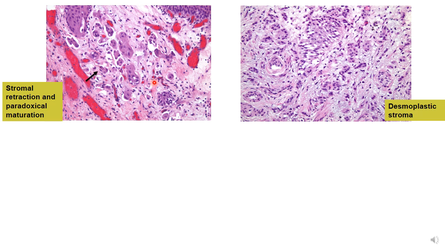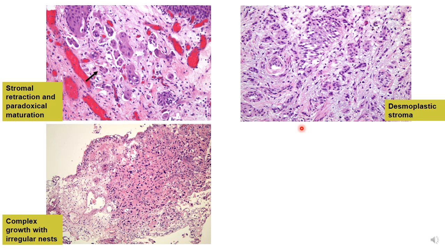If you have an obvious desmoplastic stroma like this example, that is pretty characteristic of invasion. Sometimes in TURBT specimens, you are going to deal with a lot of artifacts, thermal artifacts in particular. But in this example, even though there are artifacts, you can see that it is very complex in architecture. At the periphery of this tumor, there is a lot of irregularity. You can see a lot of single cells, some with retraction artifacts.